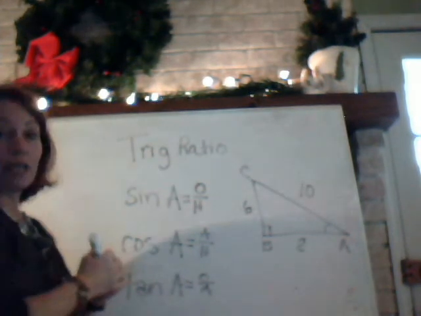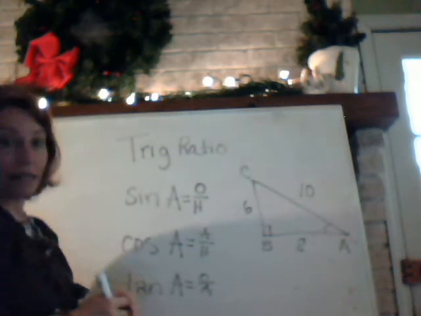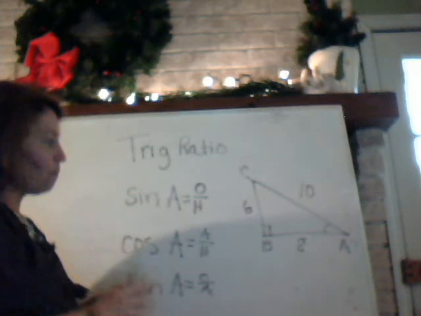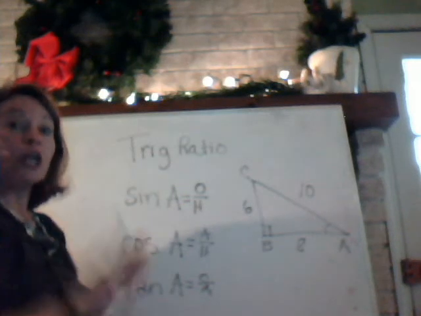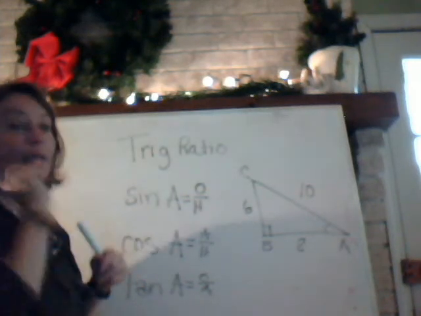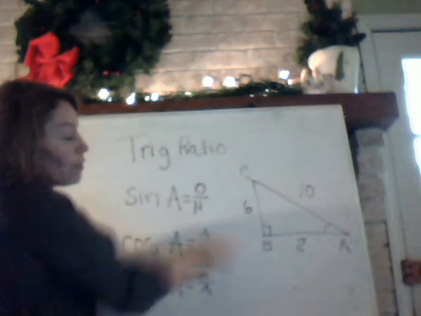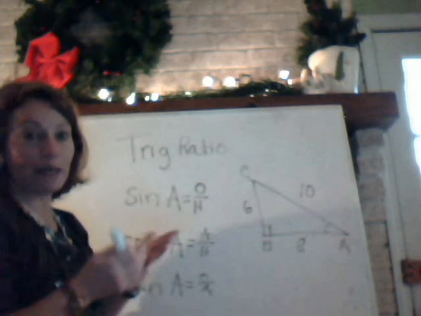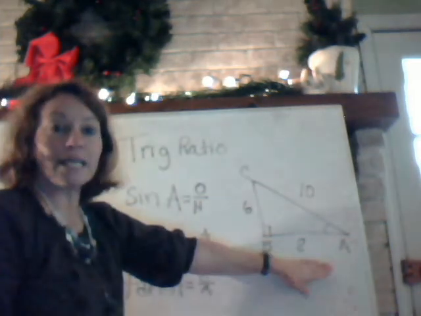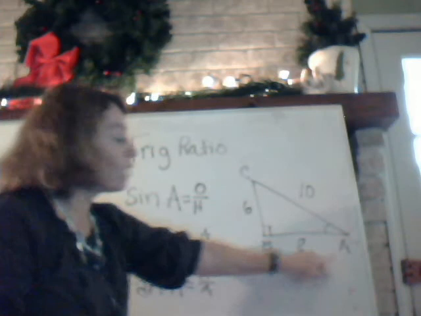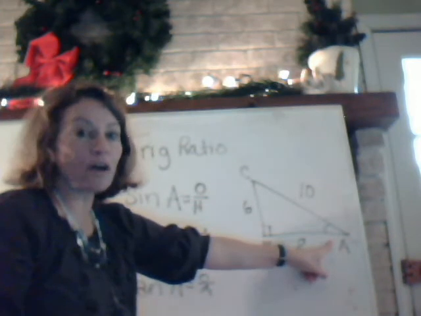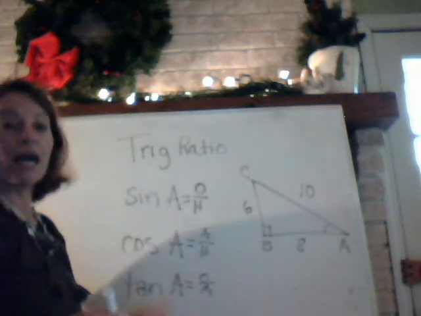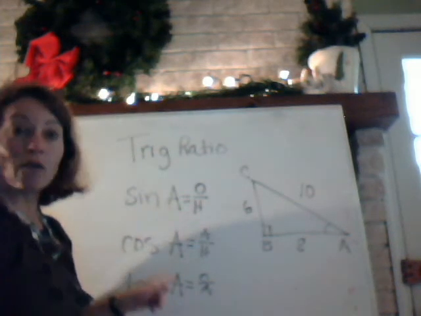So I'm going to set up my trig ratios using my little acronym, and let's go over to the triangle and set these up. Okay, when you do these trig ratios, you're always going to name them from the acute angles. You can never name a trig ratio from the right angle, because the opposite side of a right angle is the hypotenuse. So we're going to look at this triangle and set up in relation to angle A. Now, if you're having trouble with this at all, what you want to do is go to our reference angle, and notice all three of these trig ratios are from angle A.